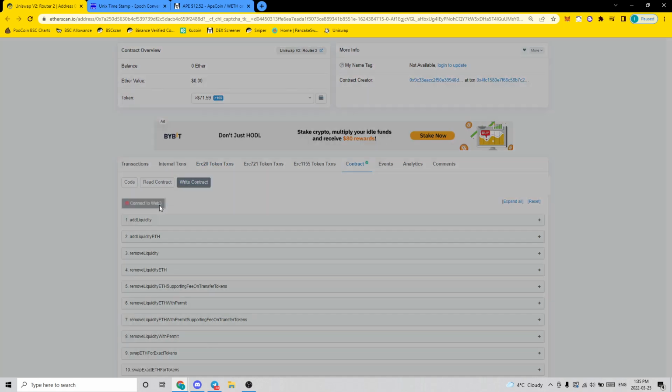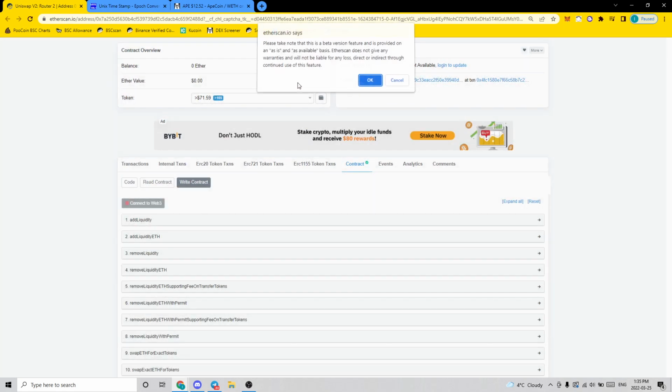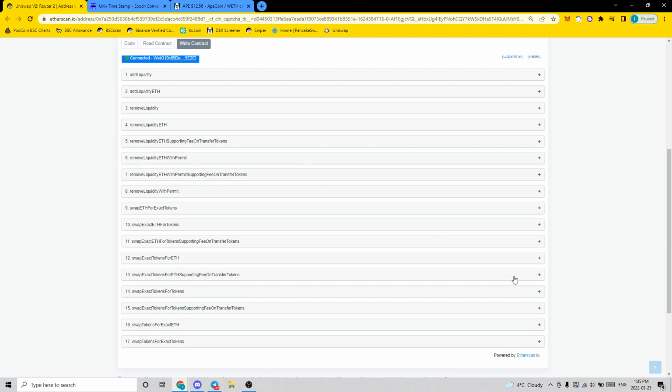Now our first step is going to be connect our Web3 client to here. If you haven't connected your Web3 client to Etherscan before, you'll have a prompt pop up on your MetaMask or Wallet Connect, whichever one you're using, to select which account you would like to connect to Etherscan. Then we're just going to select OK after that. Now you don't want to refresh after this because then your Web3 client will be disconnected from the website.